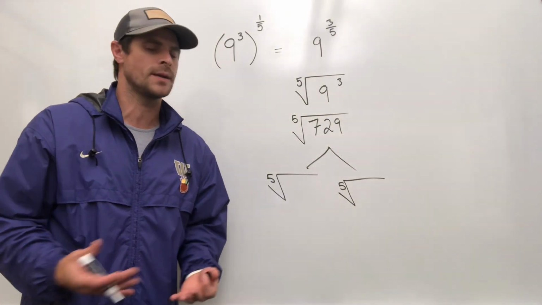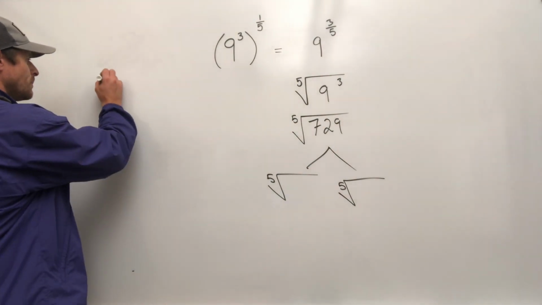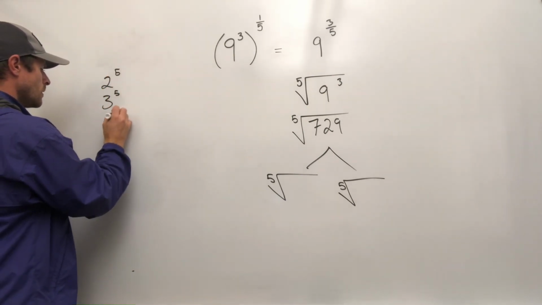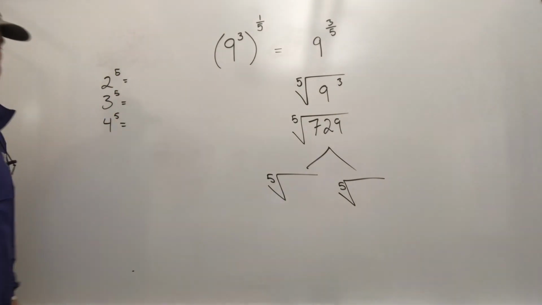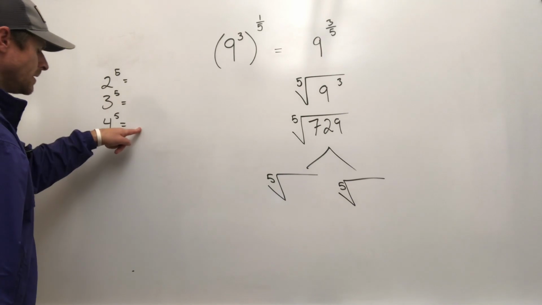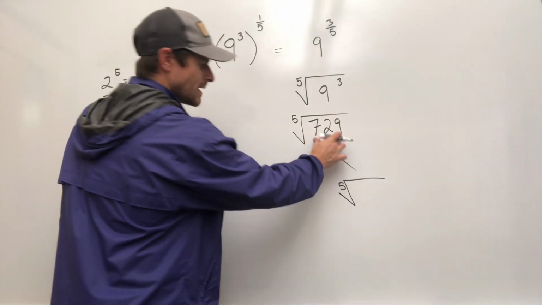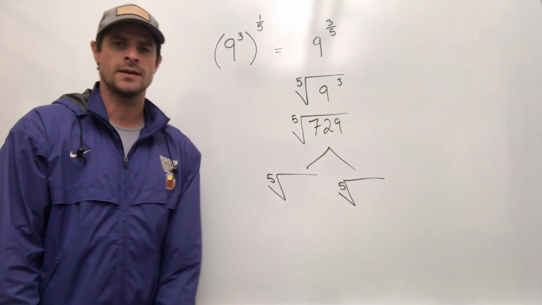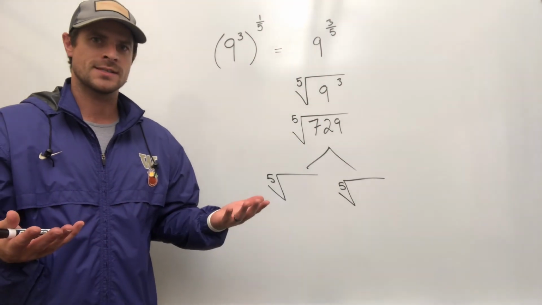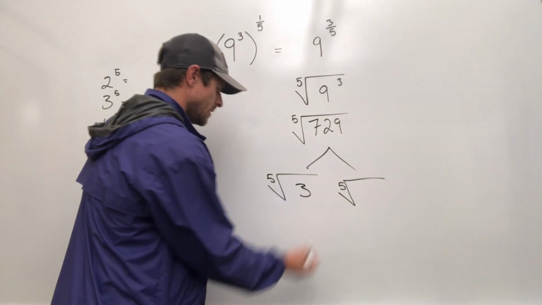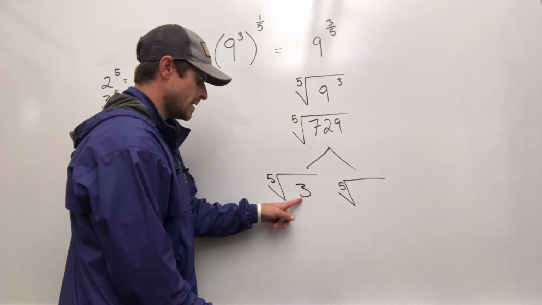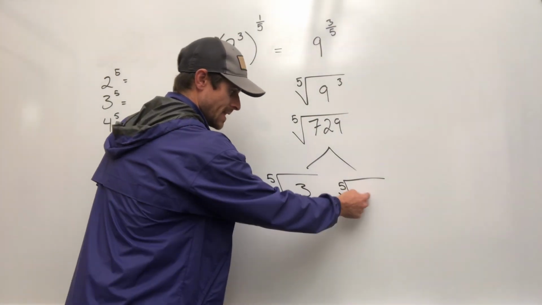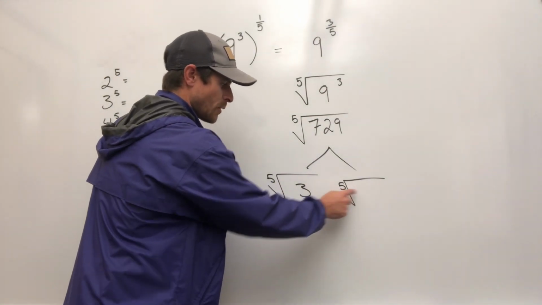Now, how do we determine what numbers are perfect fifth roots? It's actually quite simple. I tell my students to make a list over here and say 2 to the 5th power, 3 to the 5th power, 4 to the 5th power, etc. if you feel you need to continue going. Whatever numbers I get here, here, and here, those are the only values that I'm going to divide 729 by. I will see students all the time start taking 729 at this point, and they're dividing it by 3. There's no sense in dividing it by 3, because the fifth root of 3 is also not going to come out as a nice simplified answer. So that doesn't help us unless that number over there times 3 was a perfect fifth root.